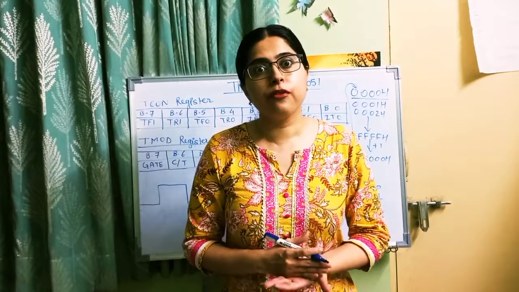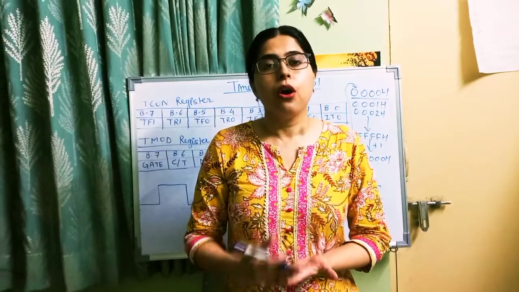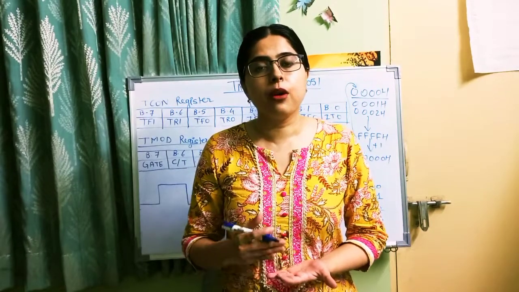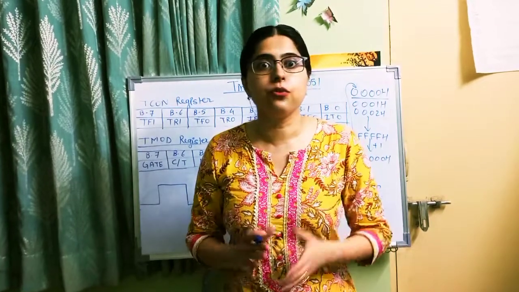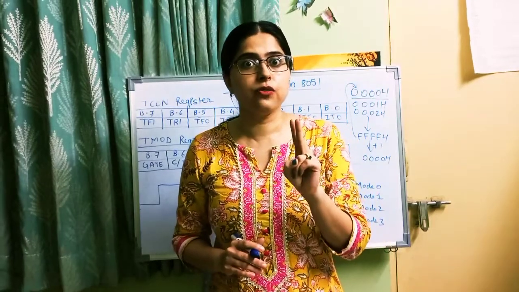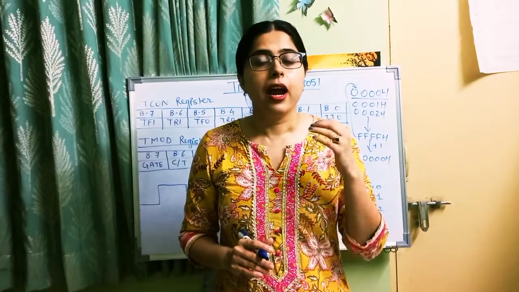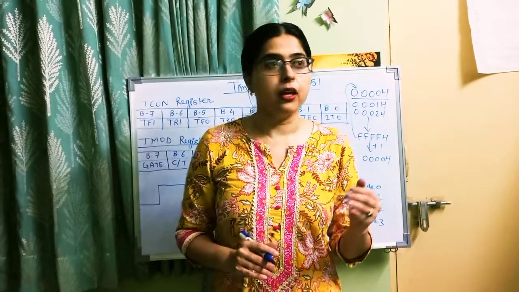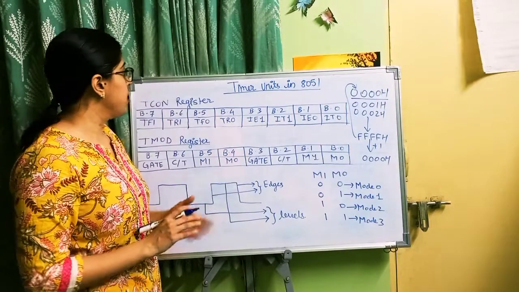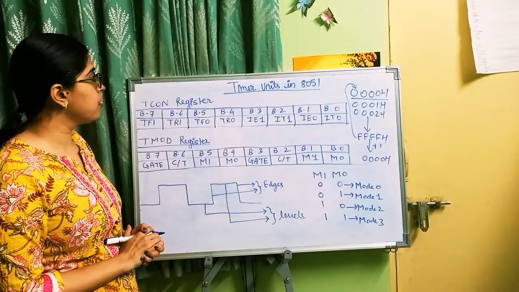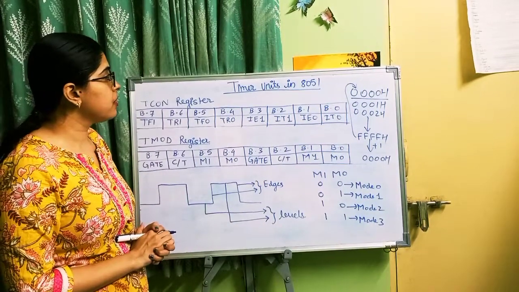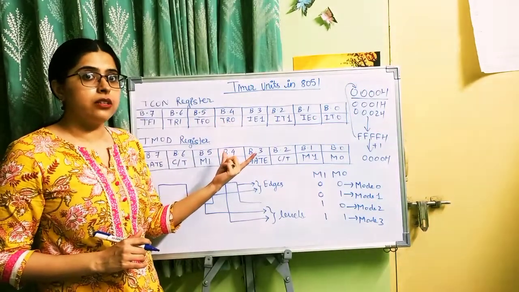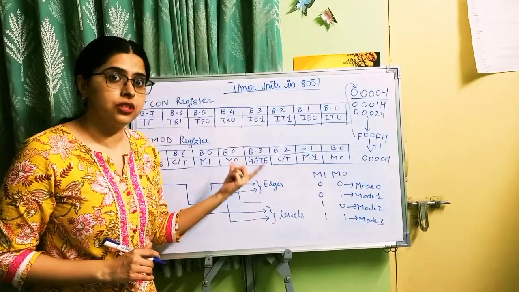And when this overflow occurs in timer 0 or timer 1, the overflow flag inside the timer counter control register is set to 1. Now there are two registers associated with the timer, and these two registers are 8-bit, which I have drawn on the board. These are the two registers associated with timer 0 and timer 1, and these two registers are special function registers.